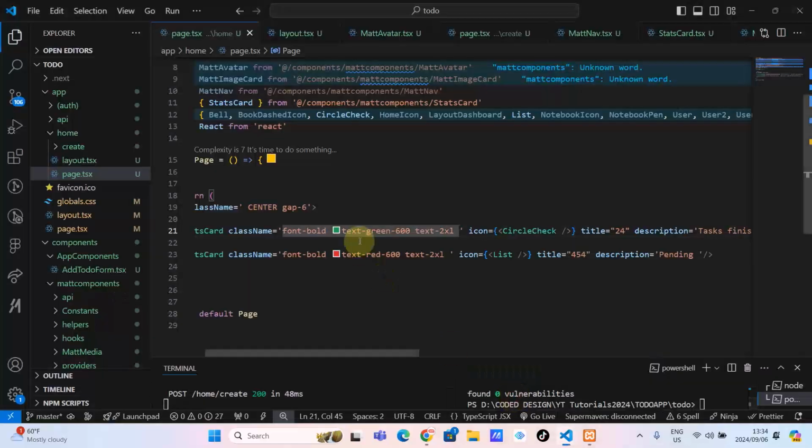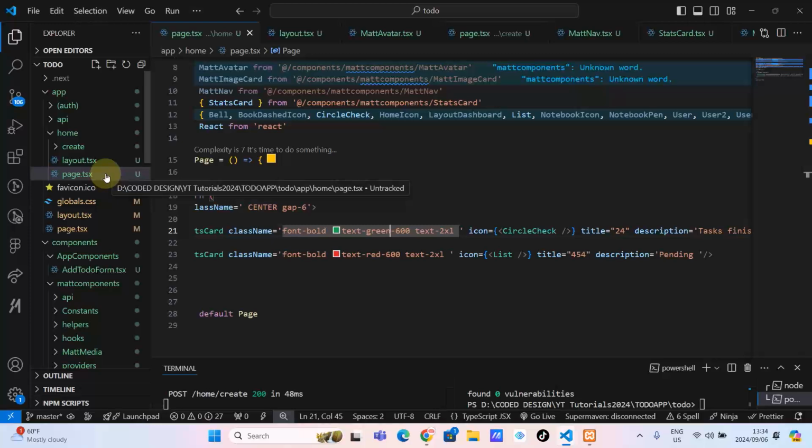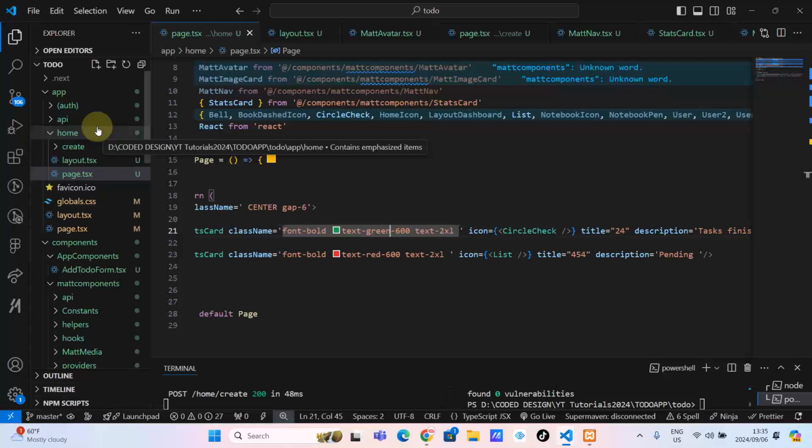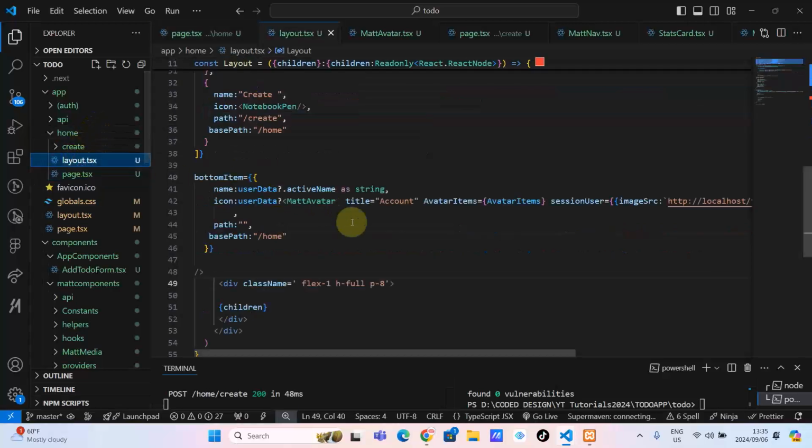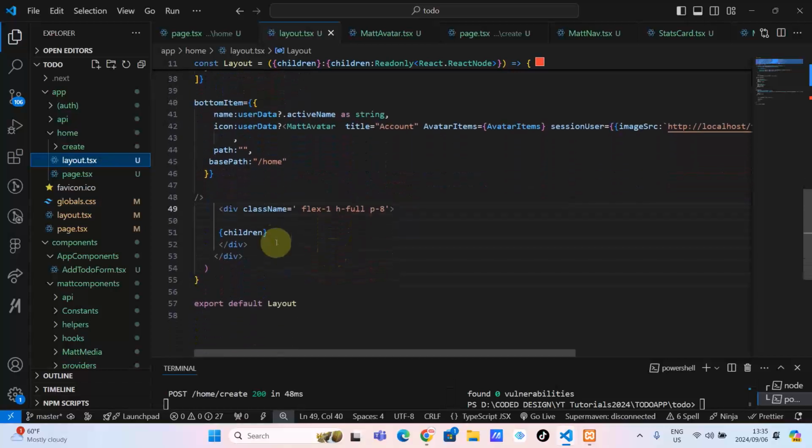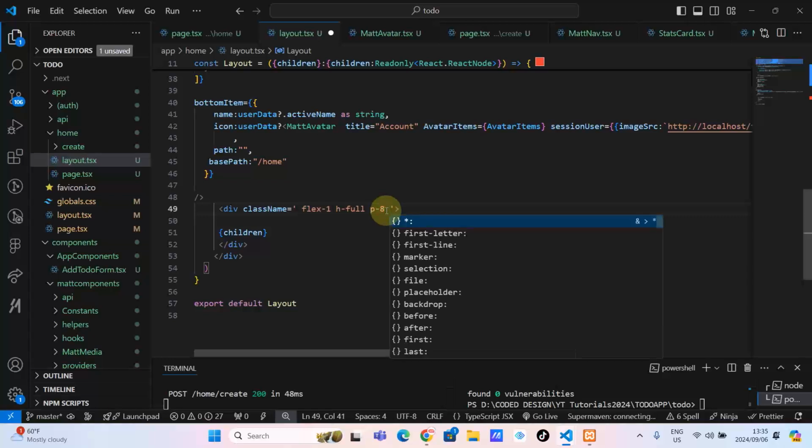So let's go back where that guy is. It's on create. Let's go to create. Is it going to be create, or is it going to be the layout? First, let's check the layout, so that we can set it in one place once and for all, instead of setting it in multiple places. So these guys are being rendered here. This guy is the one that is responsible for them.